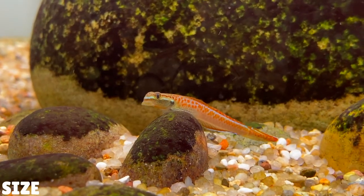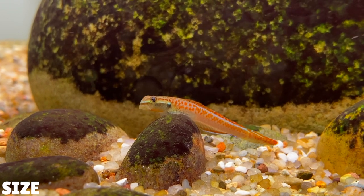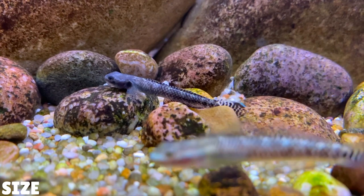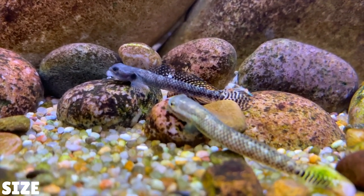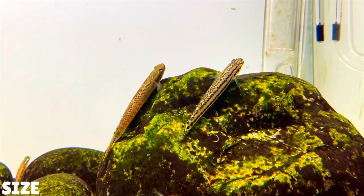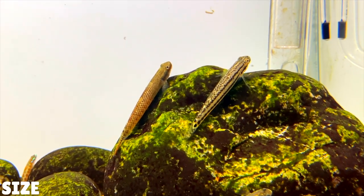The size of stiflone gobies varies from species to species. Some species like stiflone rootolarus and stiflone anae get to about 3-4cm in length. Other species like stiflone astroporus and stiflone simona get to about 4-5cm. Then you have species like stiflone artis that get to about 6-7cm. So since each species grows to a different size you need to consider the tank size you're going to keep them in.